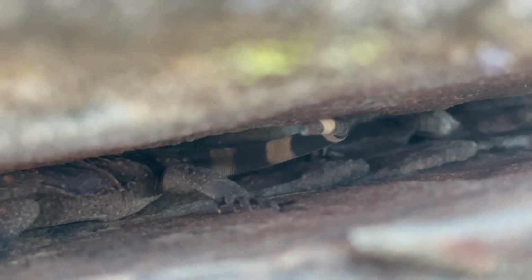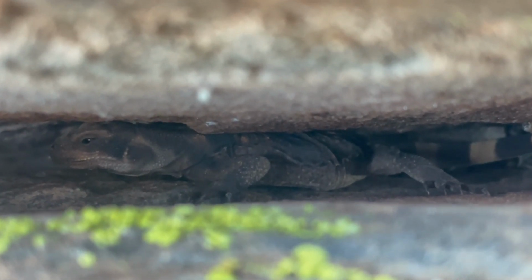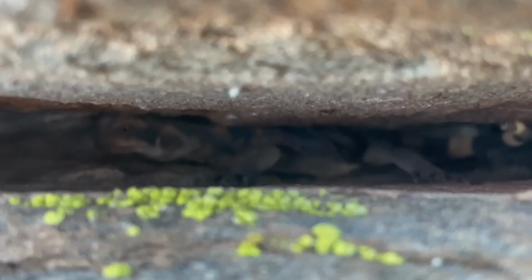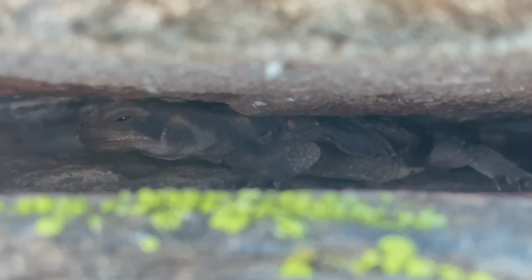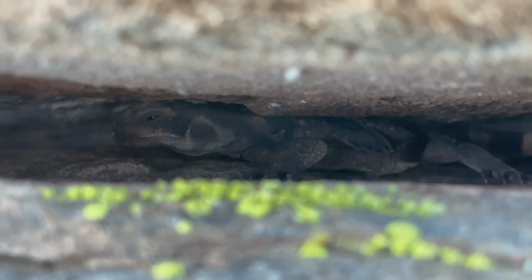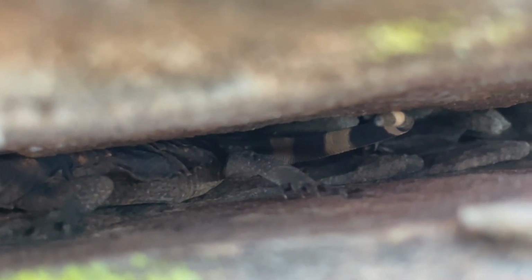A lot of people confuse these guys for Gila monsters because it almost has a little bit of an orangey color to it, and people see orange and black. You see a little bit more orange up there by his shoulder blades, and they just think, it's a Gila monster, venomous lizard. But these guys are herbivorous. They actually, in the spring, when the Ocotillos have leaves all over them, you can sometimes see these guys in the Ocotillos eating those leaves, or in the Palo Verdes eating the little yellow flowers.